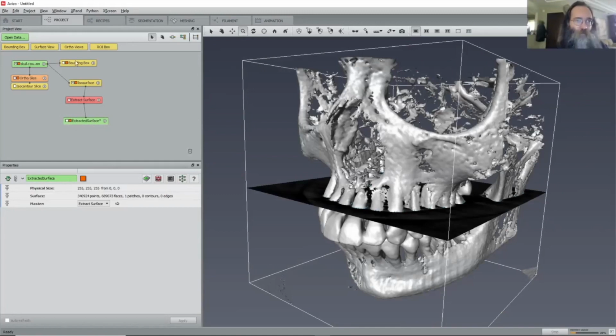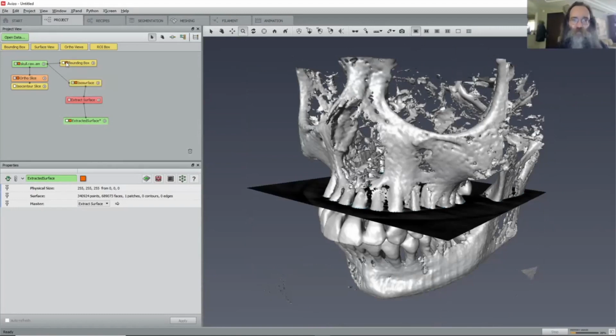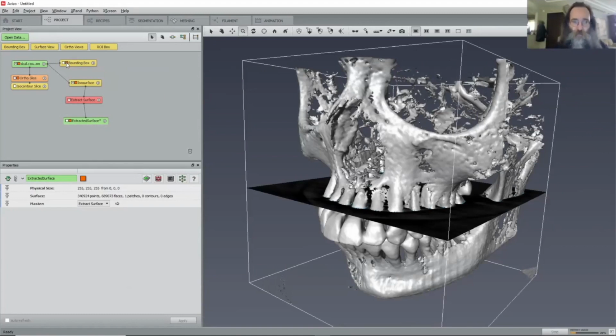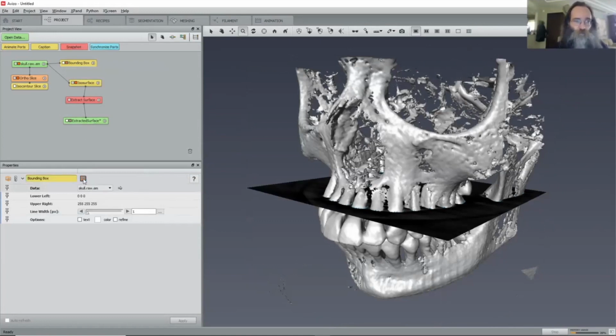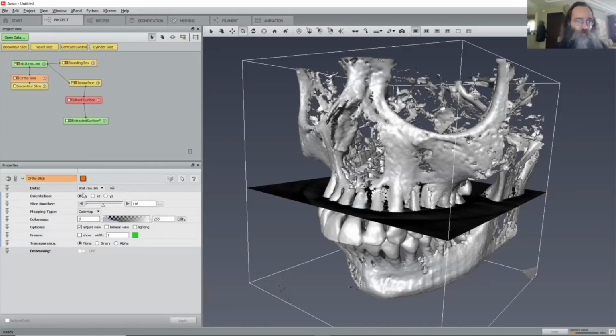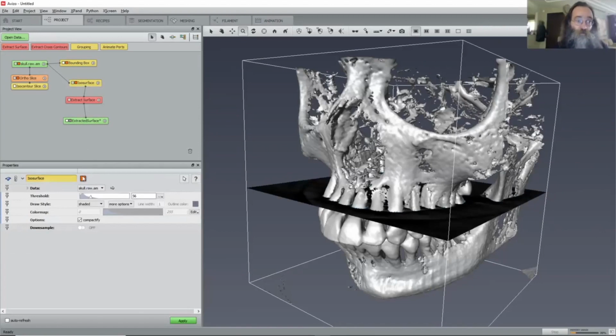All right. And another thing is, on the modules you see these little orange boxes here. What they mean is that this module is visible. So, for example, if I click this orange box here of the bounding box, the bounding box disappears. It's gray. If I click it again, it's orange, and the bounding box is back. That's maybe a bit small. You have a larger version here, which does the same. Click it. Extracted surface doesn't do anything. You need to select the one that you want to show or not. Bounding box off and on. Ortho slice off and on. And the isosurface off and on.